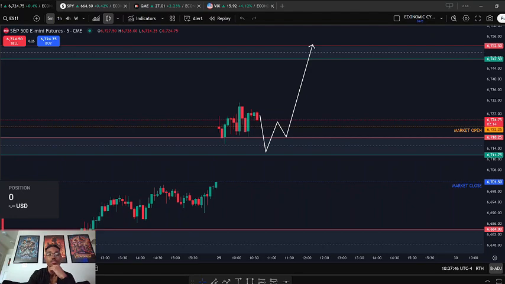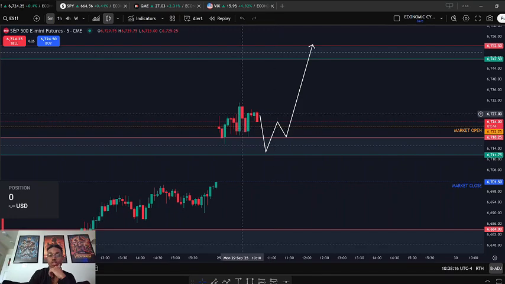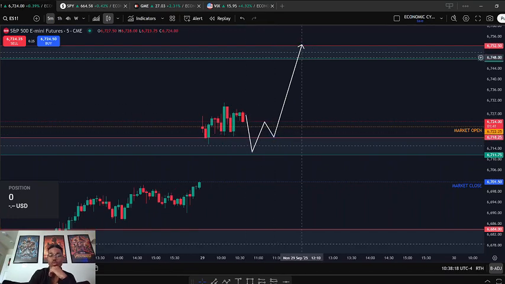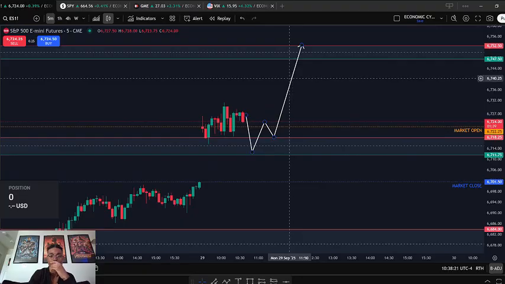We already have the first two kind of laid out. Again, if you're completely unaware about it, first and foremost is understanding the playing field, so finding your levels. Two is finding bias, in terms of finding price action that supports the bias or the thesis that you're looking for. Three is simply waiting for 10 a.m. And then four is what we're on right now, where we wait for a sweep above or below, and then a retest, which is our fifth one, would actually indicate our level of execution.